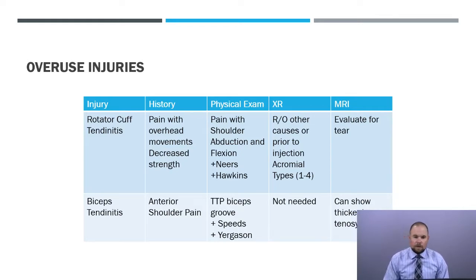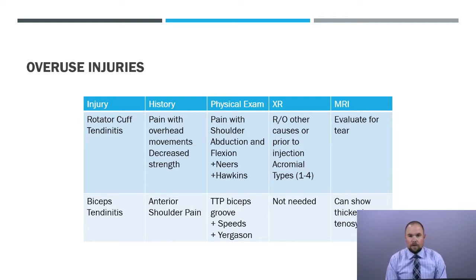Most patients that you see are type 1, which is kind of a flat bone. Type 2s start to curve down. Type 3s are hooked, and then type 4 is very severe down into that subacromial space. Sometimes MRIs would be indicated. However, if their strength's intact and there wasn't an injury, it seems more of an overuse type thing, then typically don't jump to MRI.